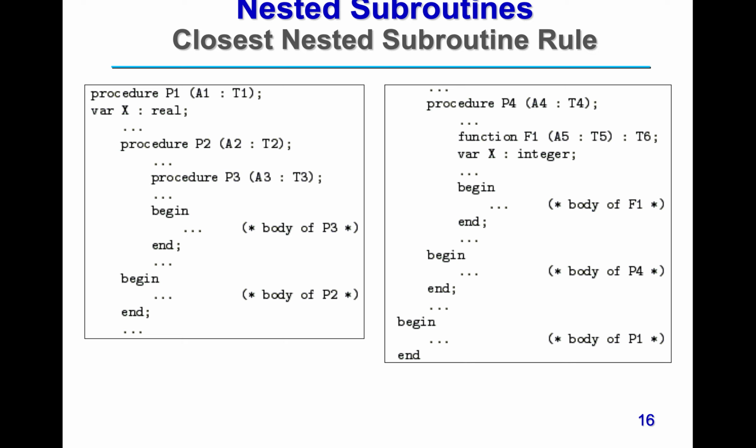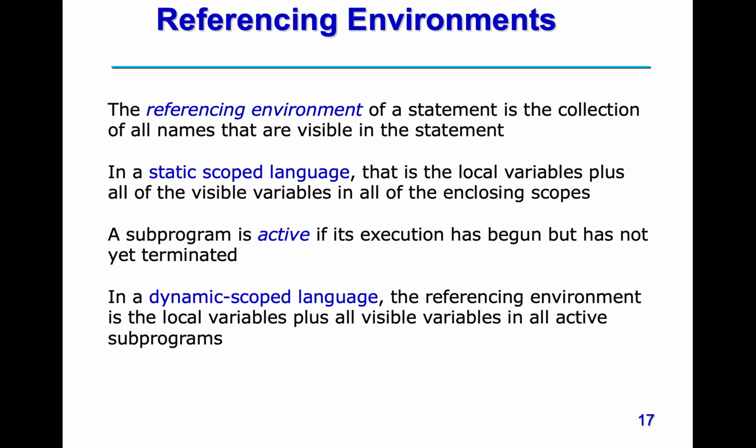This is Pascal code, and it's showing you the nested subroutine rules, where you've got routines inside of routines, and there's static resolution. So there's a search process that searches outside the begins. For the most part, you can skip this. You don't really need to know how Pascal does the searching.